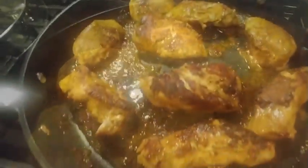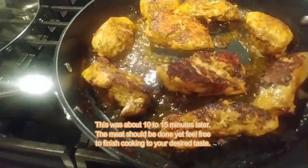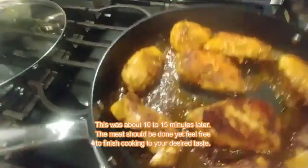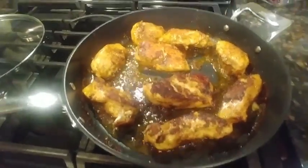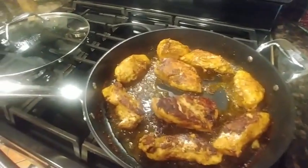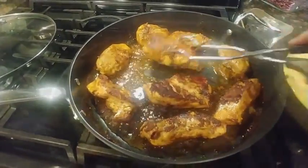There it is, crispy, just like I like it. The extra spices. I'm going to turn it off now. Turn it off and plate it.